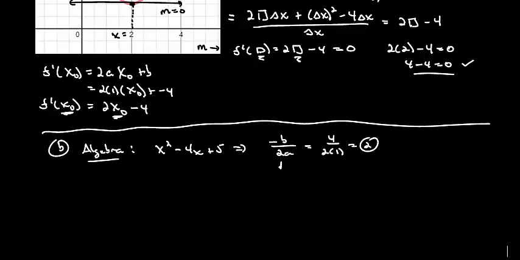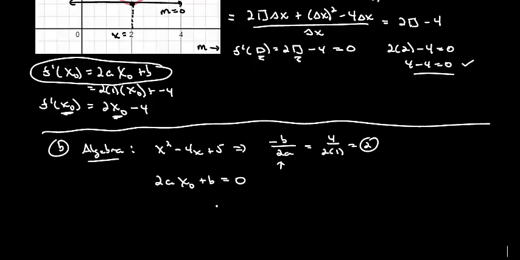Do you know where this thing comes from right here? This thing comes from this thing right here. Look, if 2ax naught plus b, if you want the slope to be equal to 0, watch. Move the b over, and now divide by 2a. And so x naught is equal to negative b over 2a. Check that out. So now you know exactly where that formula for the vertex came from.